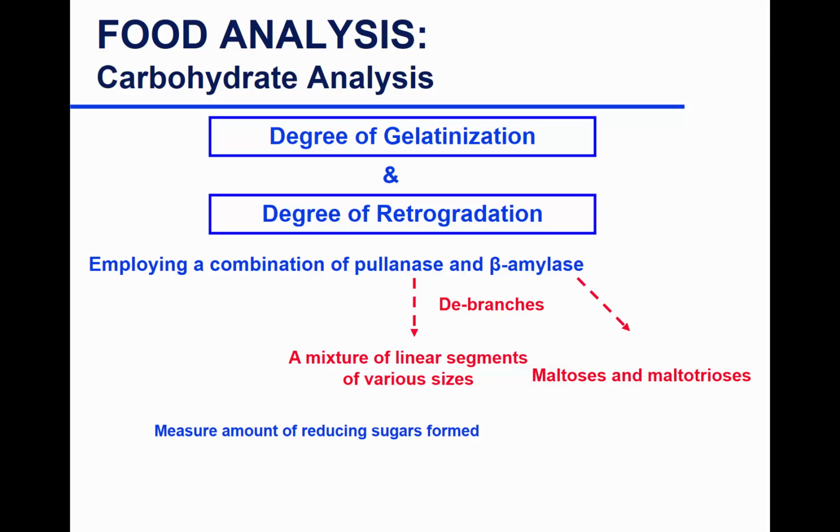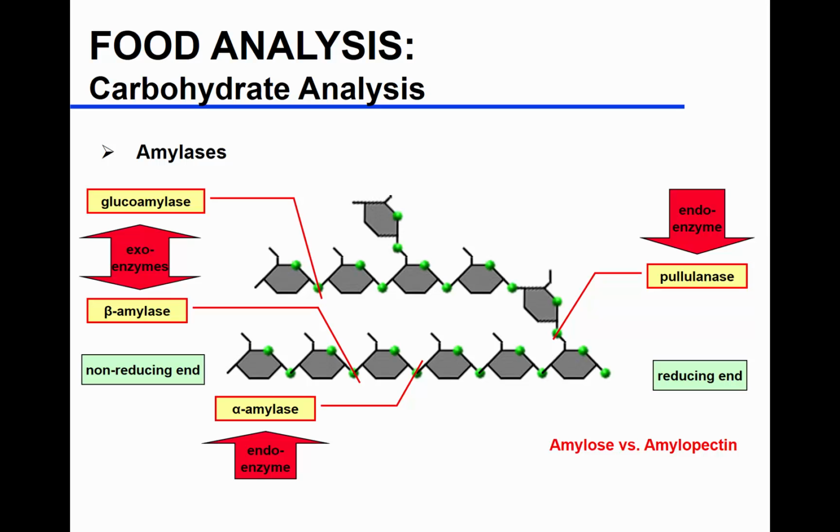Degree of gelatinization and degree of retrogradation. If you remember at the beginning of the lecture on Wednesday, I asked you, can you use the same method for both? And one of you said yes, and here's why. So if you look at starch and the enzyme, I want to go back to this. Beta amylase and pullulanase do not act on raw starch. So if the starch is not cooked, or if the starch is retrograded, they cannot digest it. They cannot break these bonds.